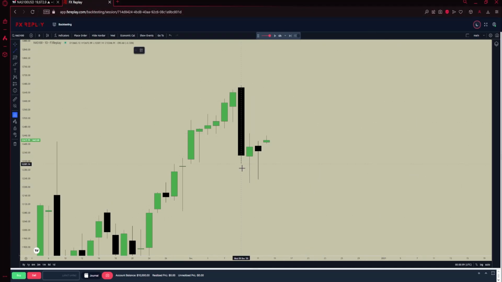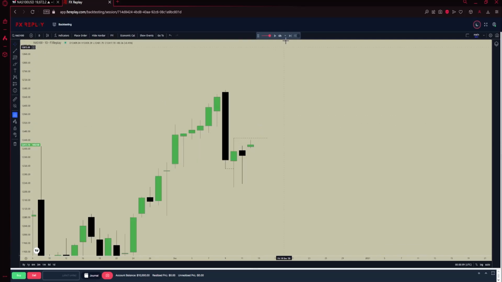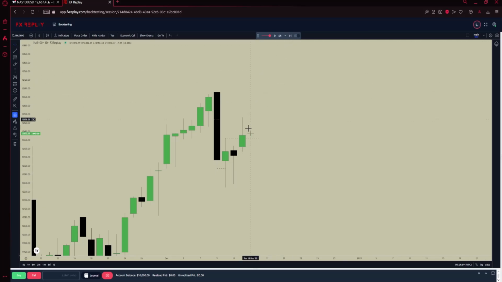We have this big daily candle that just kind of displays lower. We can see the next candle afterwards closed with a wick. The next candle was kind of an inside candle, but our drawn liquidity is still up here. So let's see what happens. You can see that gets hit on Monday. Now the next candle, we close with a body right there. So our drawn liquidity would be here. See how that works? It gets hit.